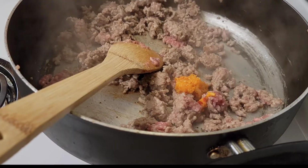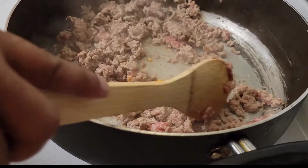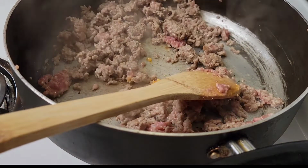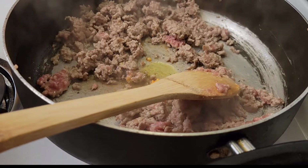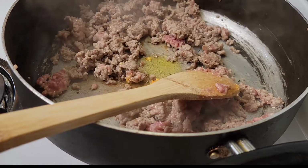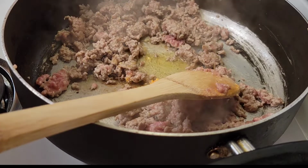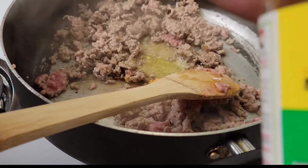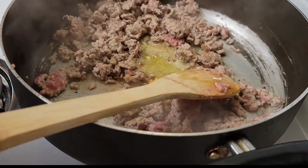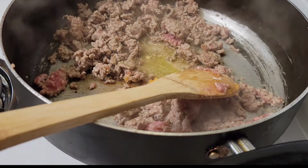So we are adding half of the garlic and chili oil mixture to this. We're also going to be adding some hot chili oil and sesame oil. You're going to use approximately 1/4 cup of hot chili oil because we'll need some excess chili oil for our presentation of the ramen dish.